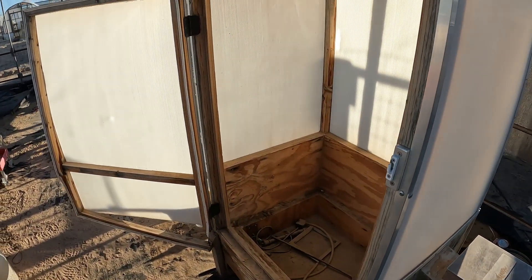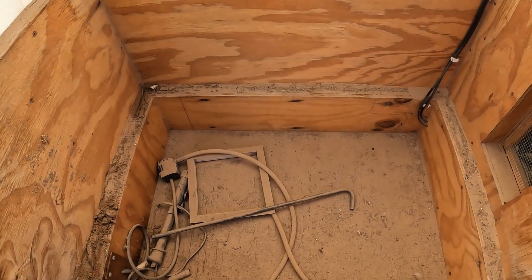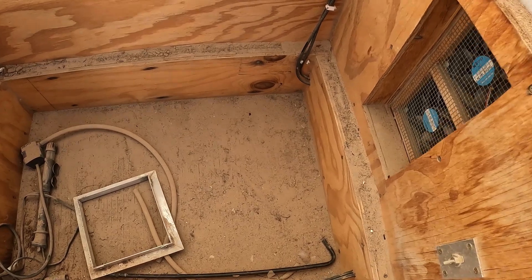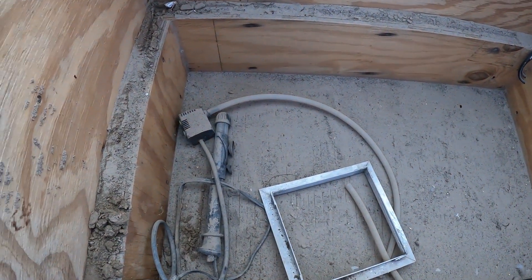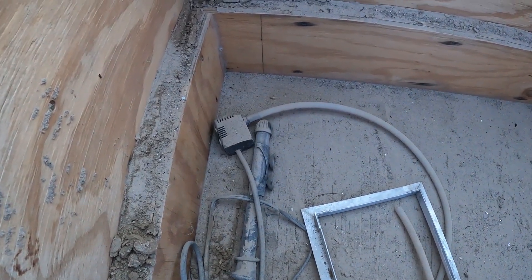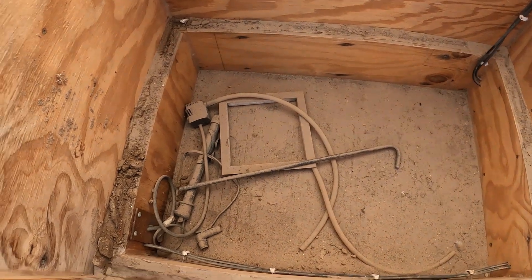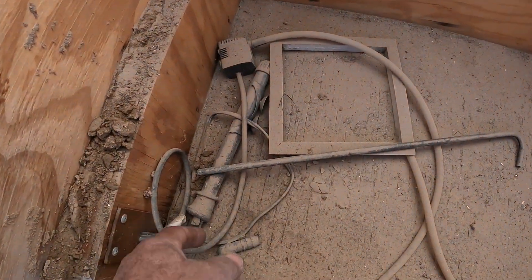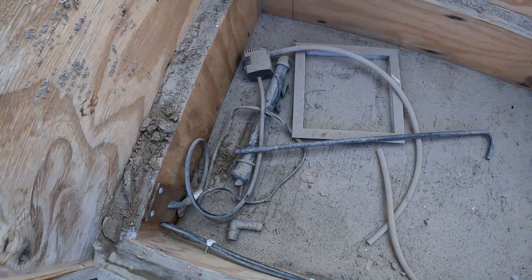I've been needing to rebuild this anyway, so I've been cleaning it out. It was full of greenhouse supplies — fans, pumps, a concrete mixing tub down here. This particular design was one of my first ones, where I came up with the idea of using water as a heat reservoir and a water reservoir. There's the old fish tank heater — the same system I have in the germinating setup.